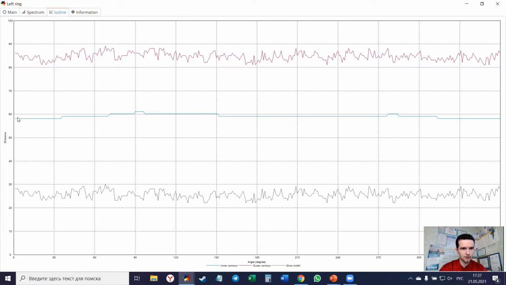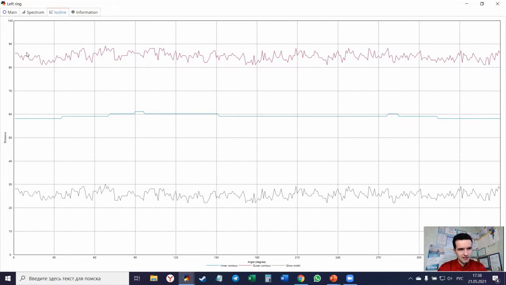The inner contour is blue. As long as it is a circle of the metal cylinder, it's almost an ideal straight line. So the radius of this circle is stable. There are just 1-2 pixels deviation, just because it's impossible to draw an ideal circle with square pixels.